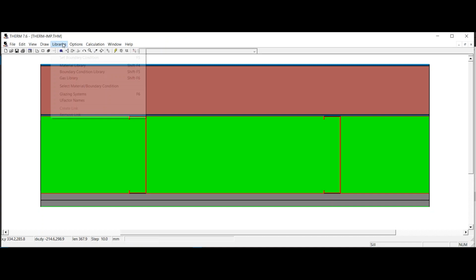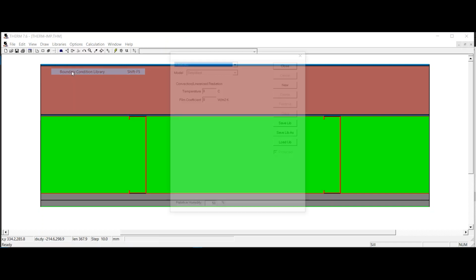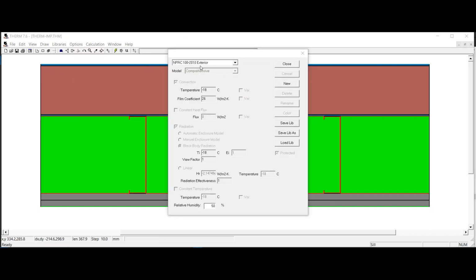Okay, next I'm going to go to the boundary condition library. Actually, I'm just looking at the exterior one I chose here. It's got a temperature of -18, relative humidity of 50. I'm going to create a new one here using the climatic data from the building code for my area.